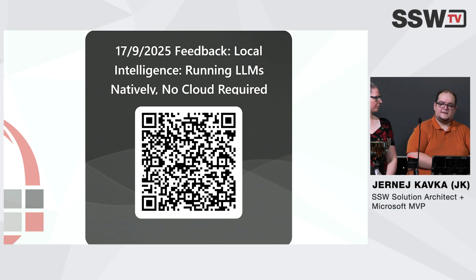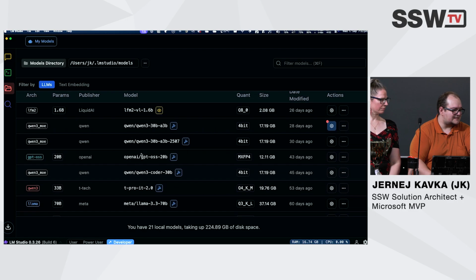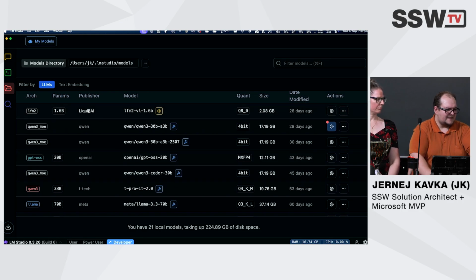One is that you likely won't be able to run very powerful AIs. There's some that promise to be fairly decent, despite the size. I think it's the Liquid AI. I haven't tested it too much, and this one is designed to run on a camera, so it can recognize things, say you have it for security. The Liquid AI only has 1.6 billion parameters, it's like 2 gigabytes. If you buy a Raspberry Pi that is at least 4 gigabytes, ideally 8, because you need it for other stuff, this one would work.